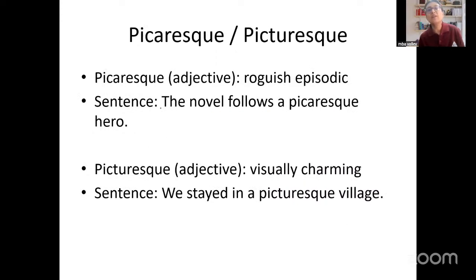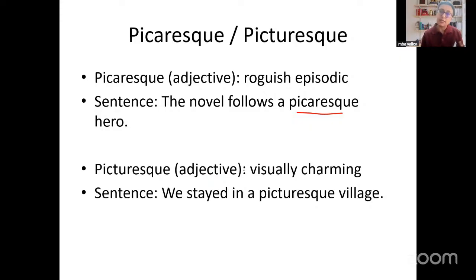Next set, picaresque and picturesque. Now, picaresque is an adjective which means a roguish episode. So, picaresque is like a rogue, very irresponsible. जैसे पुरानी जमाने की मूवीज जो कैरेक्टर्स होते थे ना, कि कॉलेज जा रहे हैं, हीरो मस्ती कर रहा है, पढ़ाई नहीं कर रहा है, क्लास बंक कर रहा है, एंड येट सारी लड़कियां उसकी फैन हैं, all of that. This kind of setup is called picaresque. The novel follows a picaresque hero. So roguish, that's picaresque.